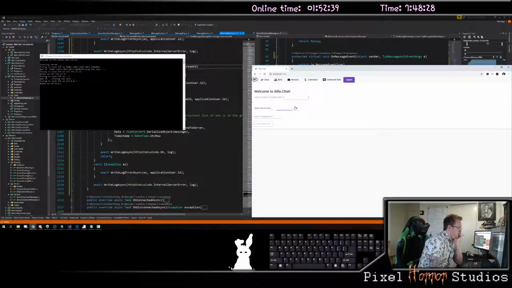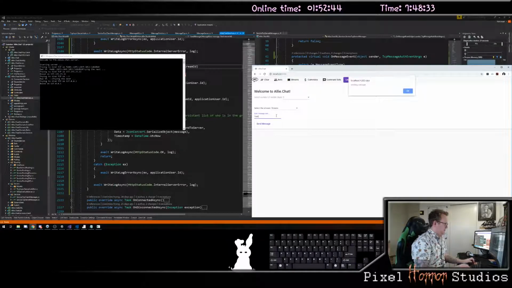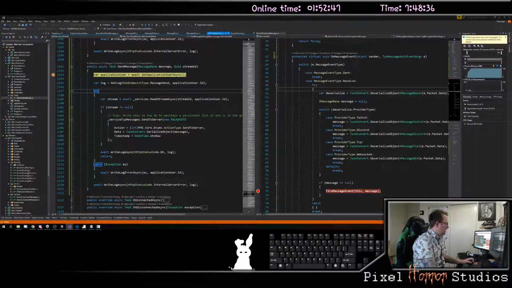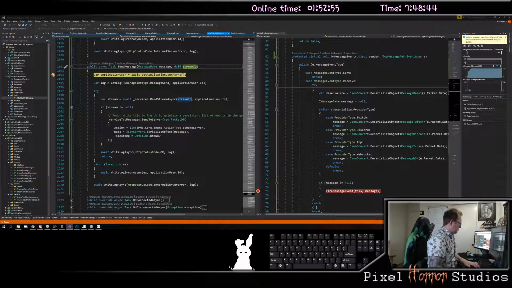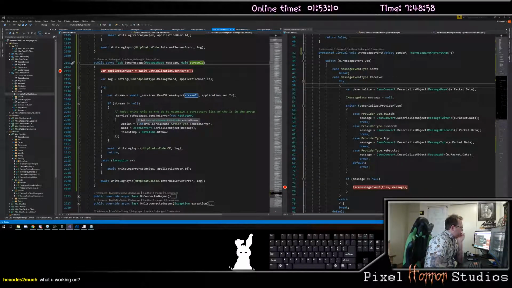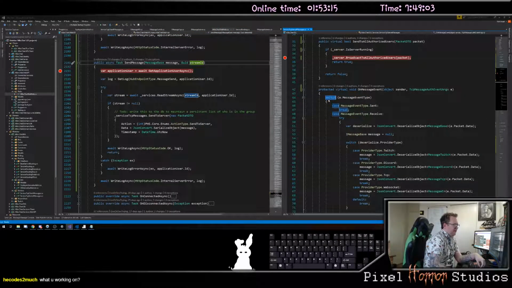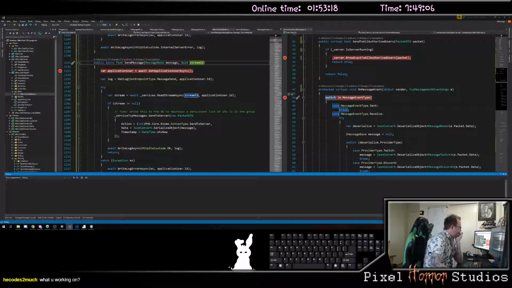Interesting, it doesn't want to load my streams when it first loads up anymore. That's okay. Okay, that time it worked. We got my message base. It does say test. Now this one, we're sending this over to the web hub, which should be, this server message should be receiving it.